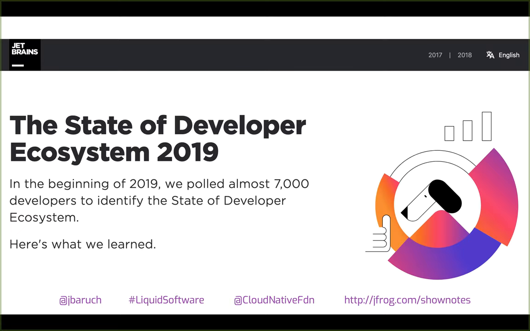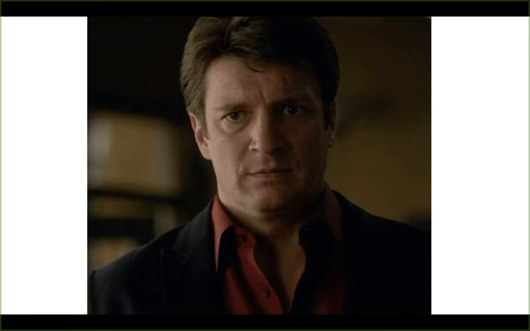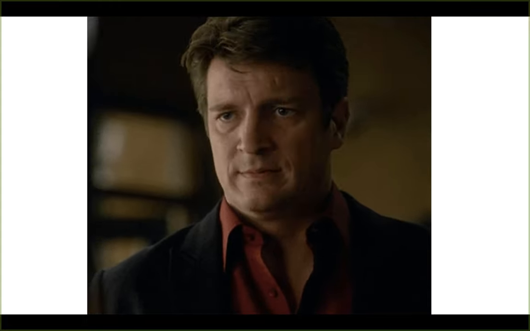So we'll look at the State of the Developer Ecosystem report from JetBrains. That's the last one. By the way, they are now collecting answers for a new one, so go ahead and participate. But that's the last piece of data that we have. And by this report, we can see that 83% are still on Java 8. Just to remind you, Java 8 was out when the announcement actually came out. And you go like, that doesn't make any sense. We just made a case for faster updates, and Java made updates more available. Why are people not updating?